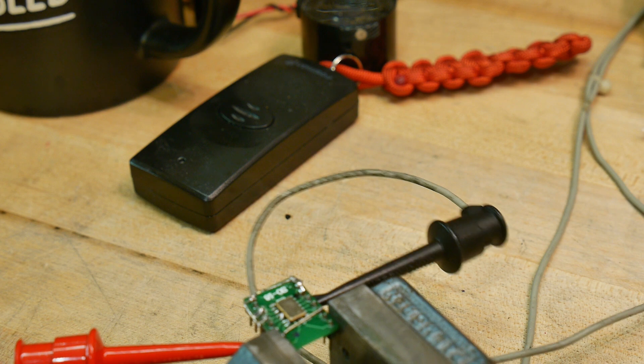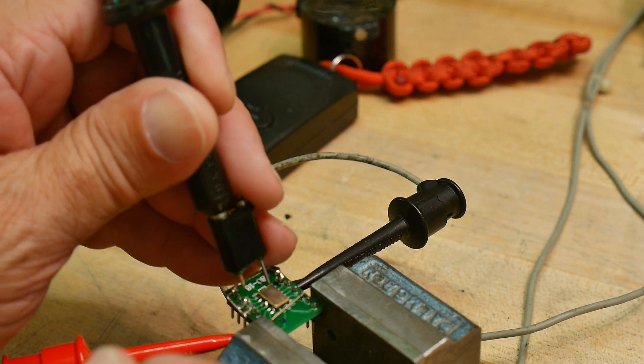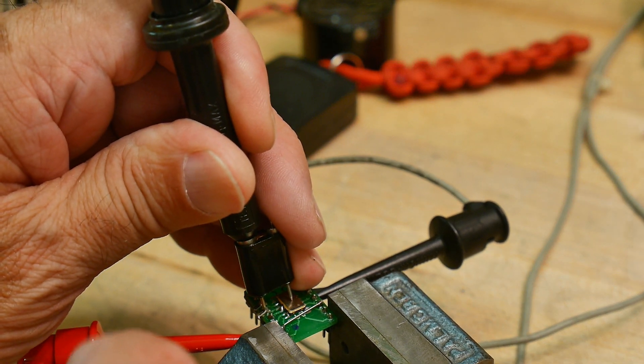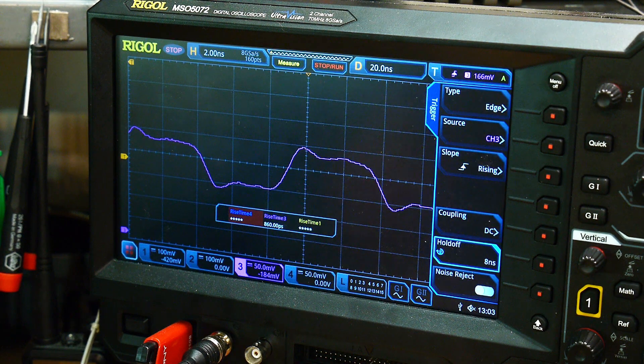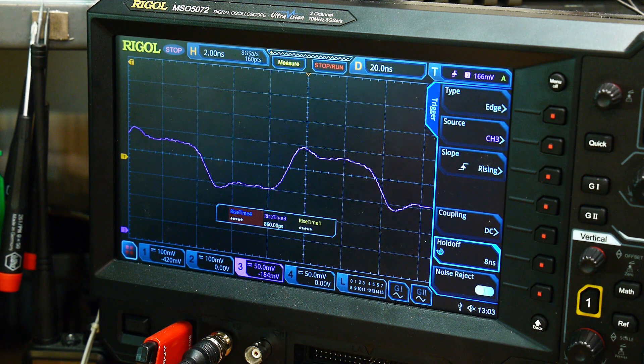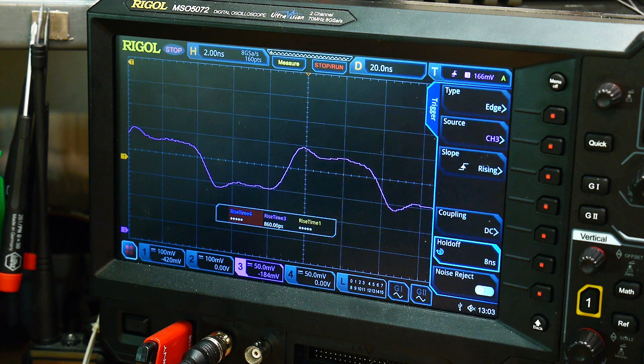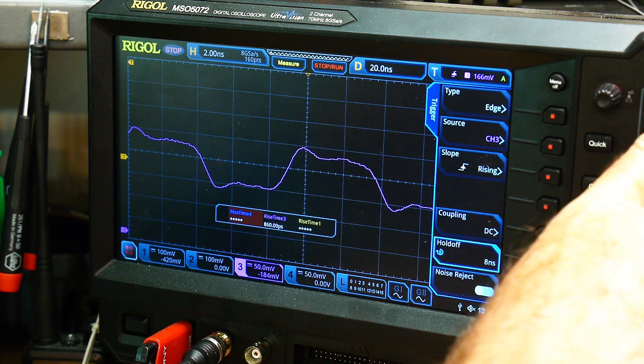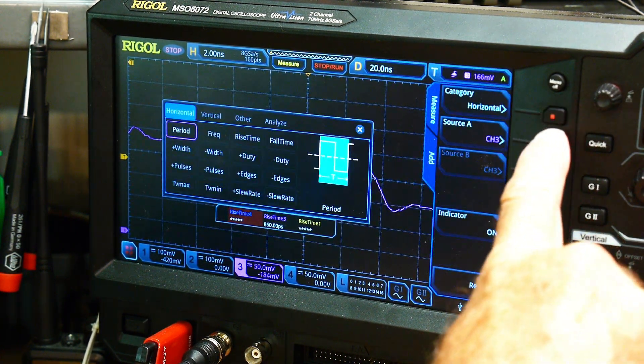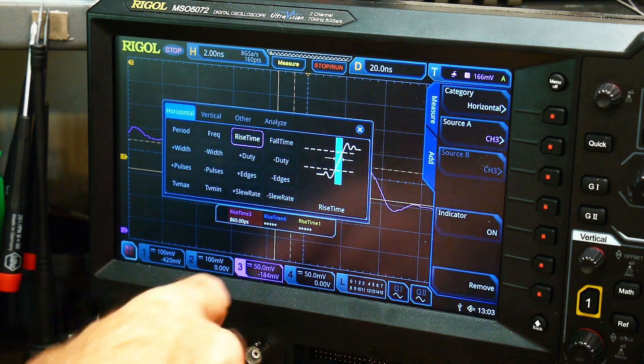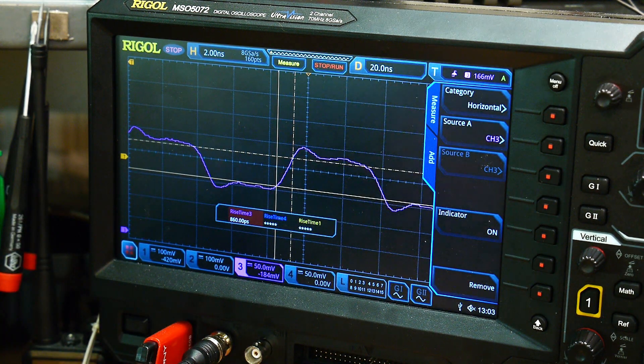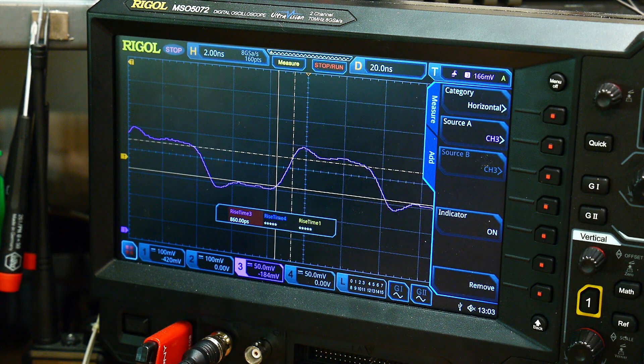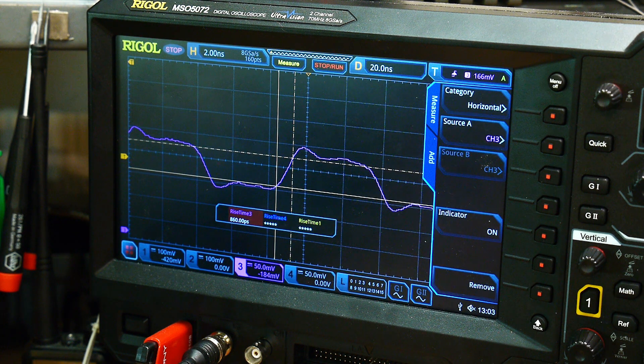I have a little oscillator here and we will put ground and signal into it, and then we'll go over here to the oscilloscope. Let's go ahead and do a single shot here. So there's the signal with this probe, and we could do a measurement.